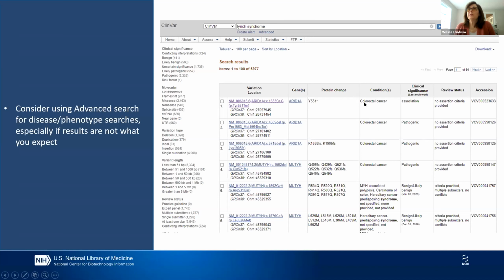You've got some related things here, like colorectal cancer, but it's entirely possible that there's a comment on each of these records where they say something related to Lynch syndrome. Maybe the patient was not determined to have Lynch syndrome, or had a family history of Lynch syndrome, but it's not literally the condition that the variant was interpreted for. So this can be a confusing result. And searching by disease is the kind of thing that I actually do recommend you use the advanced search for.